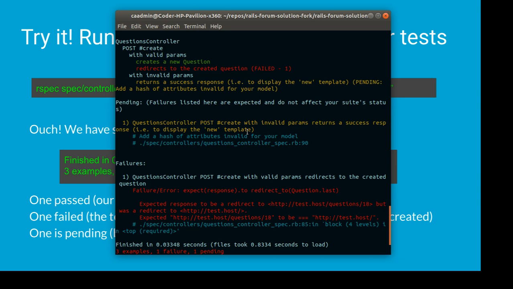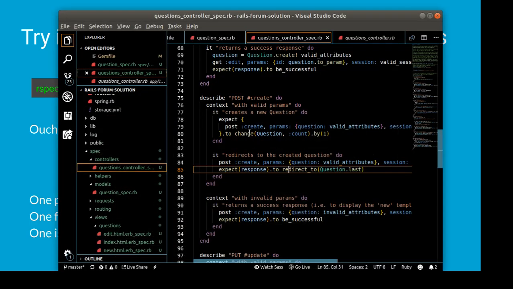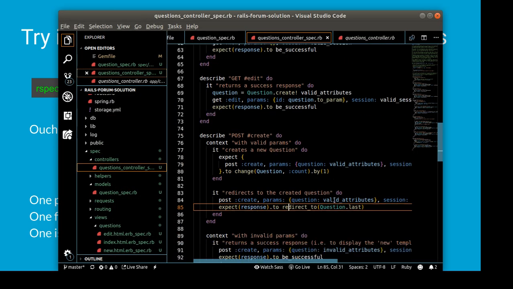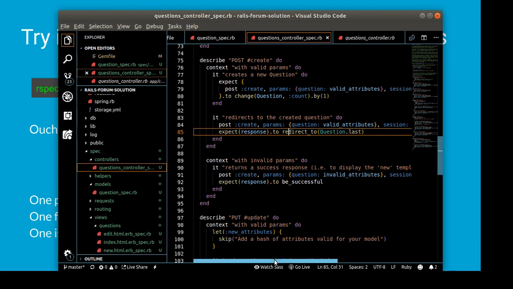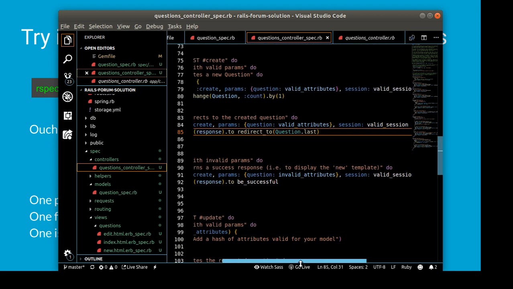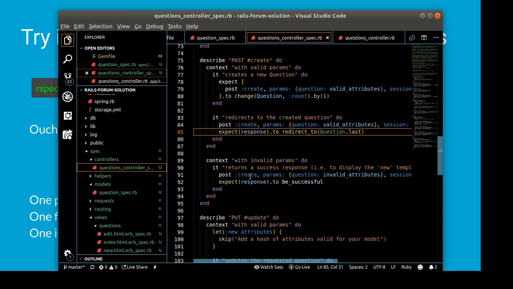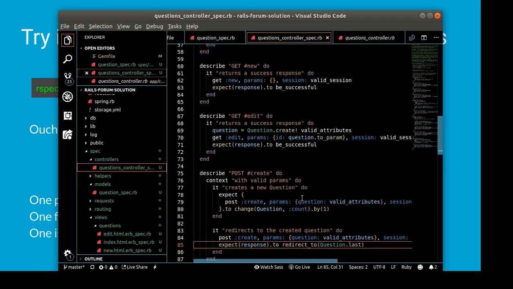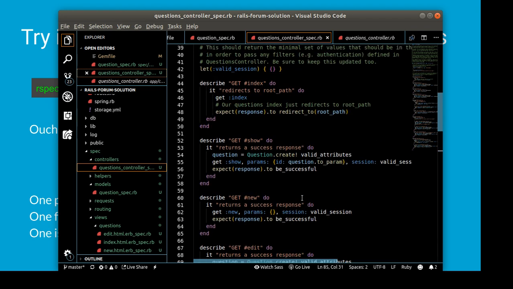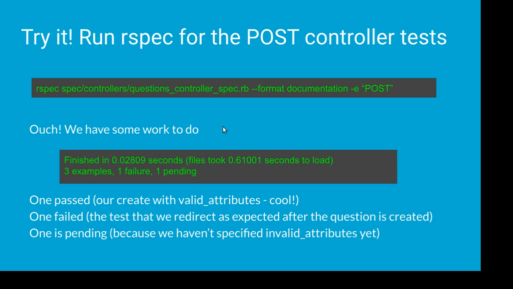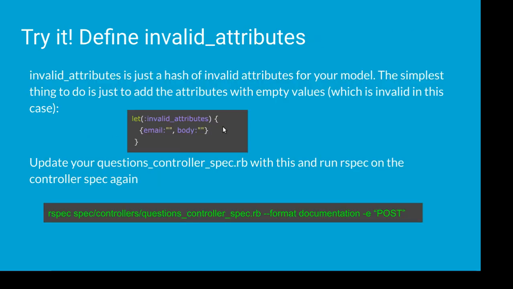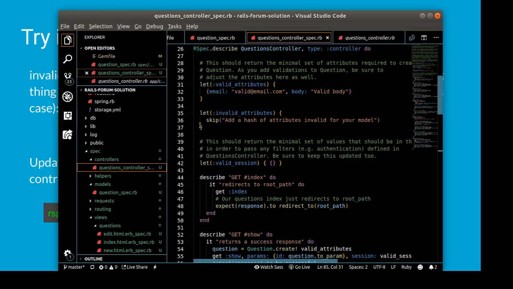Exactly. So just like we saw with the valid params, in the invalid params one, we call create with invalid params in this case, and when we call create with invalid params or with invalid attributes, then there's nothing there. So let's define invalid attributes.